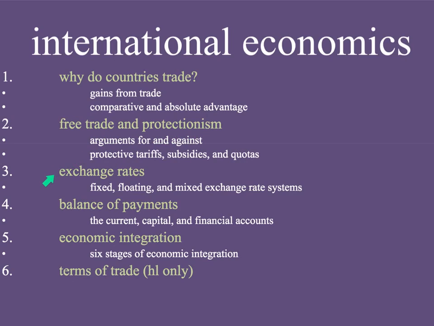And then the next section is on exchange rates: fixed, floating, and mixed exchange rates. Super cool effect, and most international students really grab onto this well. What happens when, because currencies are commodities, really? They're just things. You're buying a euro with a dollar, and you're buying a dollar with a euro. So think of them as goods that are exchanged on the market.